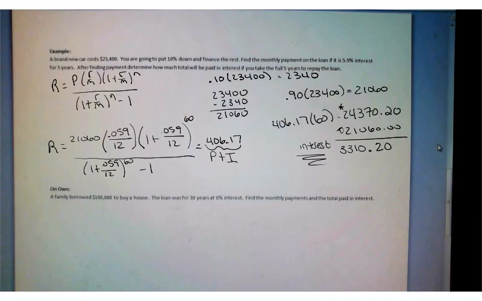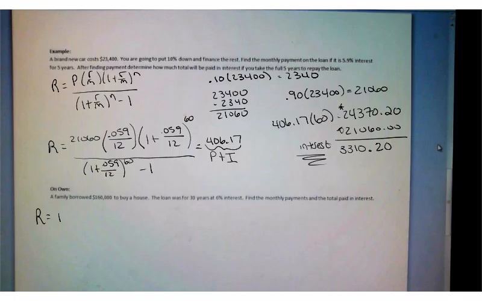All right, let's have you try one on your own. A family borrowed $160,000 to buy a house. The loan was for 30 years at 6% interest. It's compounding interest. We're going to find the monthly payment and the total paid in interest. Again, we see it's multiple transactions because we're making monthly payments. How do we know it's decay? Well, when you repay a loan, it decreases in value. And again, we're asked to solve for the loan payment amount.